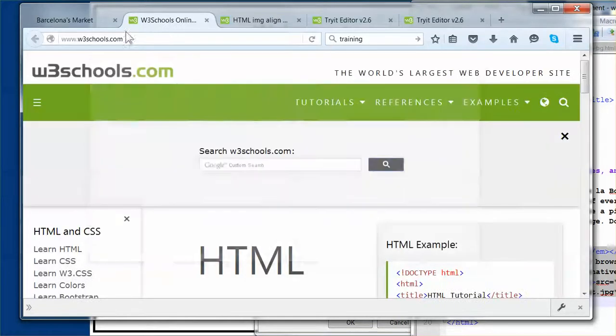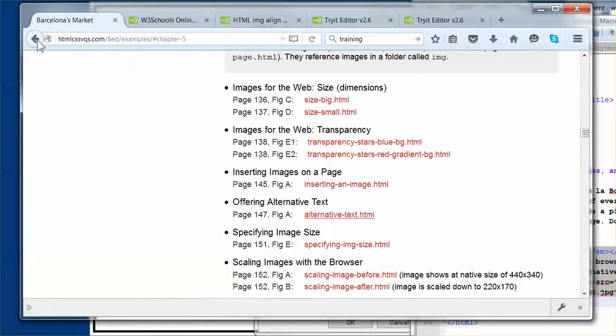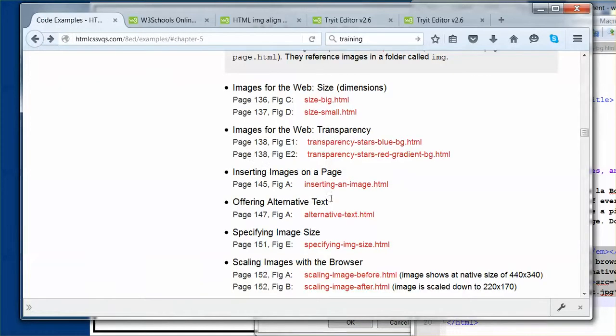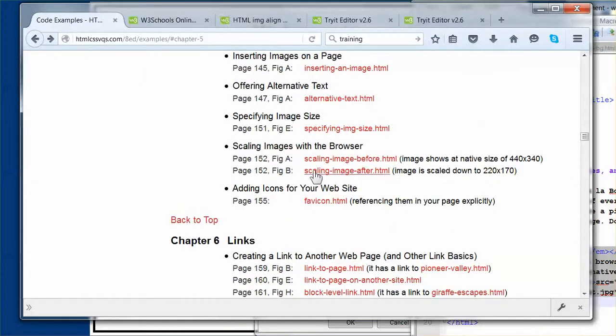Close that window and go back to our Barcelona market. Here we have specifying image size. So as you go down through each of these examples, scaling image after.